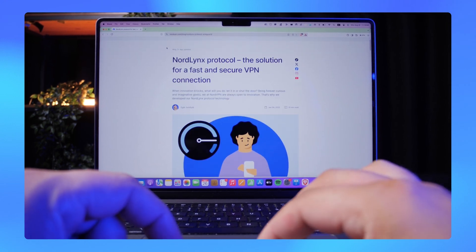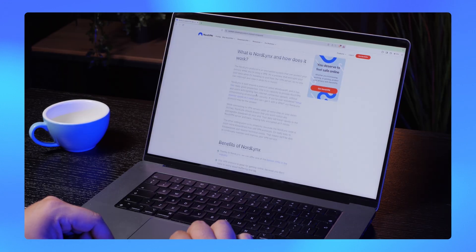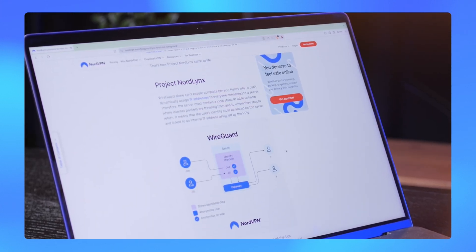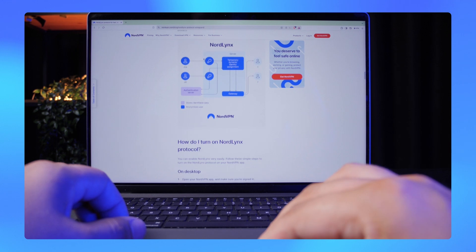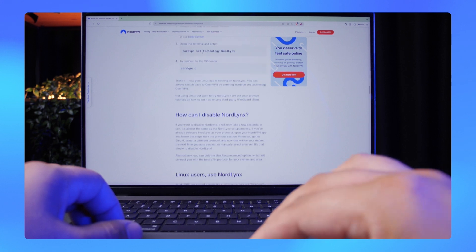So now NordLynx is available for all apps except browser extensions. Here are some key moments: dedicated IP connects much faster using NordLynx protocol. A dedicated IP connection is more stable and reliable when using NordLynx compared to OpenVPN, which might be extremely important if you are using it on your mobile device with poor signal coverage. Now there are free protocol options to connect to a VPN-protected network — no hassle switching between OpenVPN and NordLynx anymore. Try dedicated IP using NordLynx protocol and feel the difference.